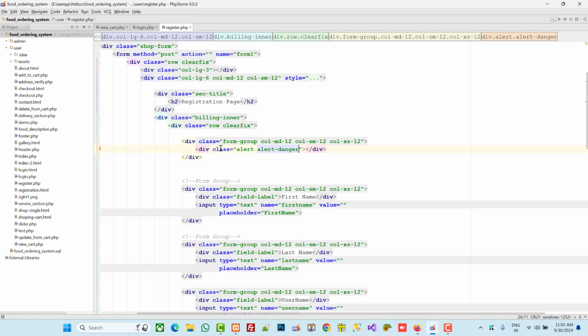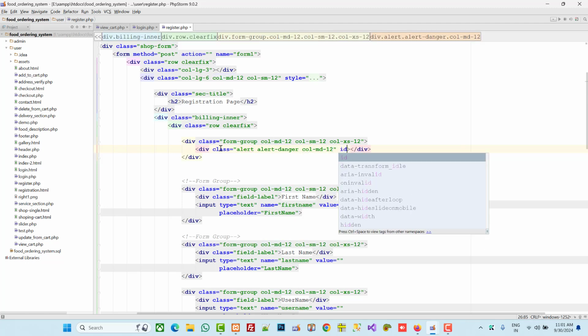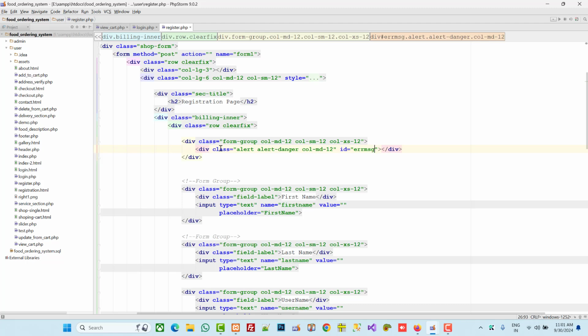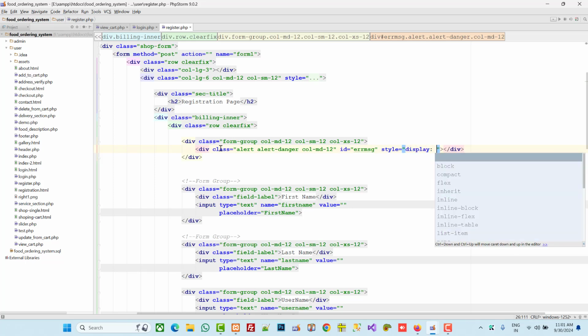Alert danger. It means the red color. And col-md-12. So we are going to set the full width. Here we are going to write one ID, style, display block, and then we will hide it.